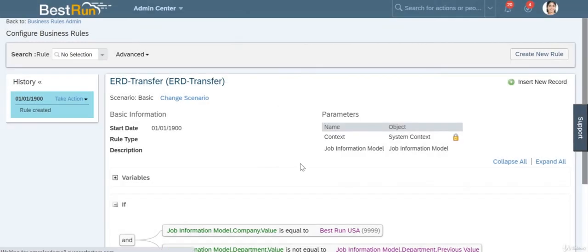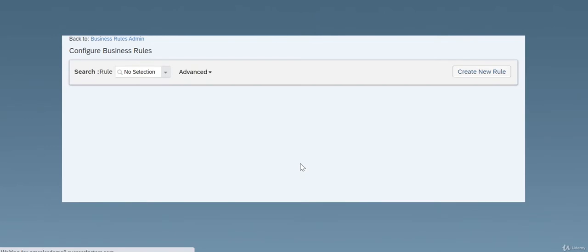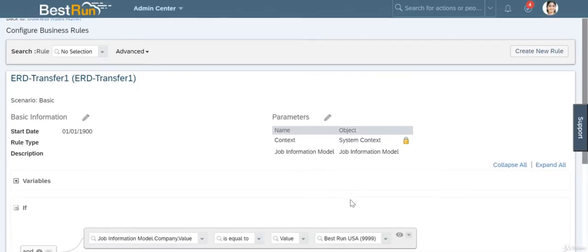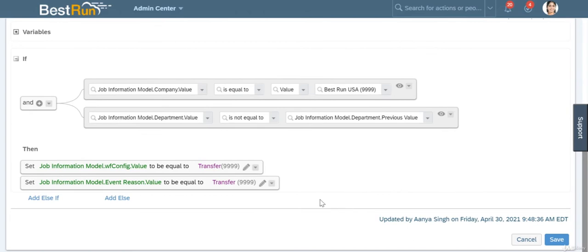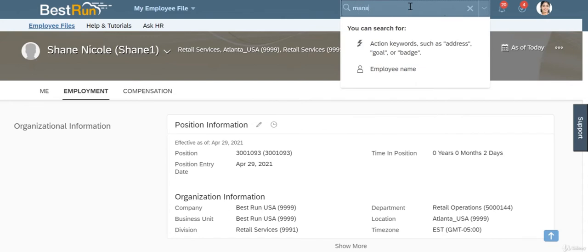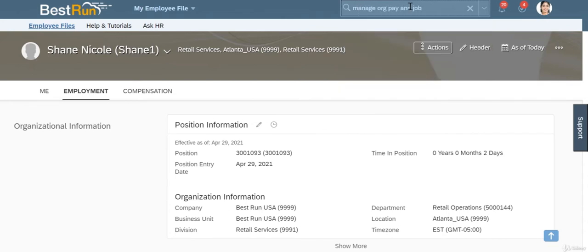I will copy this rule and I can edit this rule. Suppose I want to change the workflow. Let us look at this workflow as well. I will go to another window and go to manage org pay and job structure.